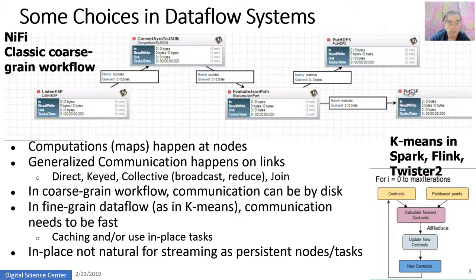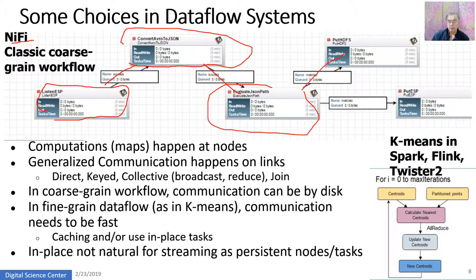So here we have the picture of NiFi, where often these coarse grain workflow orchestration systems have graphical interfaces which allow the user to specify programs and links between programs. Here we have two programs, and we have a link, and another link, another program, and that program links to two other programs. So this is a classic coarse grain data flow graph. Often the linkage between programs goes via disk, because these are totally asynchronous. There's a lot of reason to be terribly worried about latency in a lot of these orchestrations. And remember, we have computations happening on nodes, and communication via disk or other fashion, or by reductions or broadcast, happening on the links between nodes.